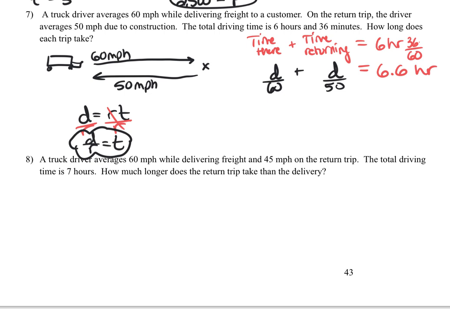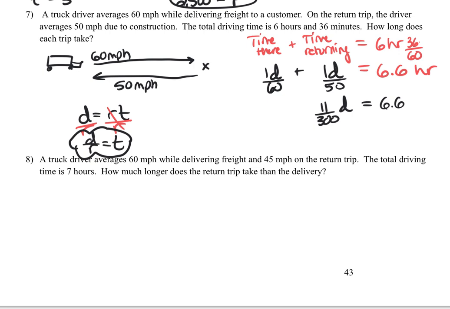All right. What number is really up top with my D? 1. Okay. 1 over 60. That's not a pretty decimal, is it? All right, let's keep it as a fraction then. Are these like terms? Yeah, they both have D's. So can we add the fraction piece together? Let's add 1/60th plus 1/50th. And let's see what we get. It's not going to be a pretty decimal, so convert it to your fraction. 300, all right. 11 over 300 equals 6.6.